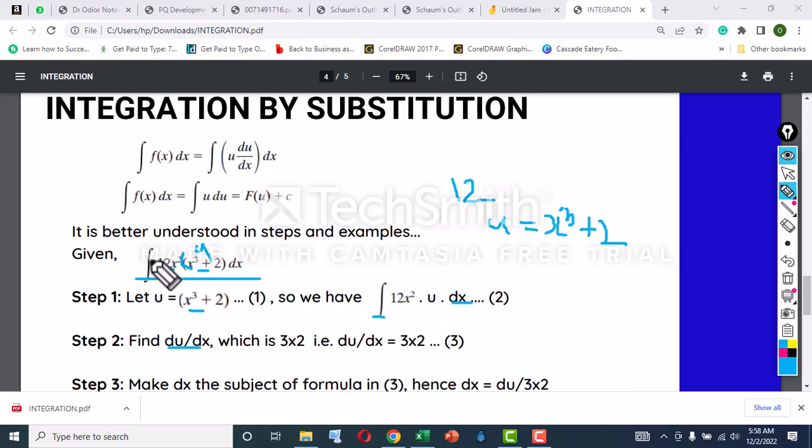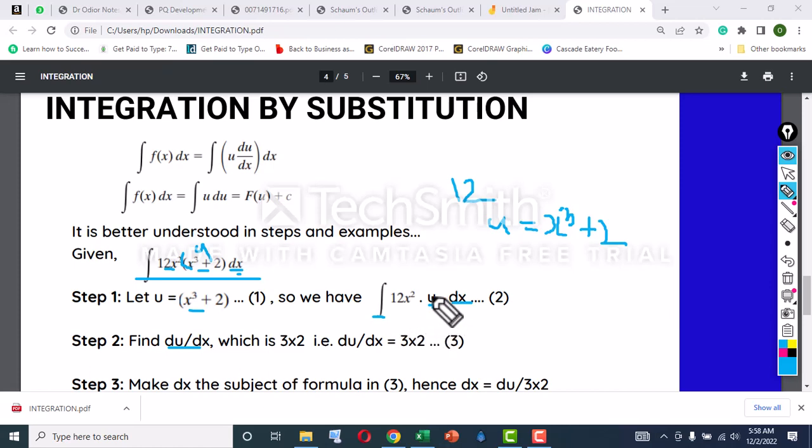You see that if you want to integrate with respect to dx, it is not really possible for you to do that here because of these two complicated stuff. So because it is not really possible, you now decide not to even integrate with respect to x again. You now make u to be equal to this. Now we are planning to integrate with respect to u. That's what you are planning to do.